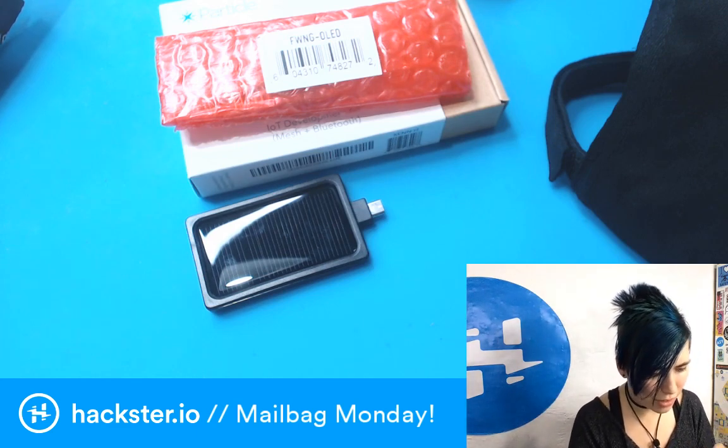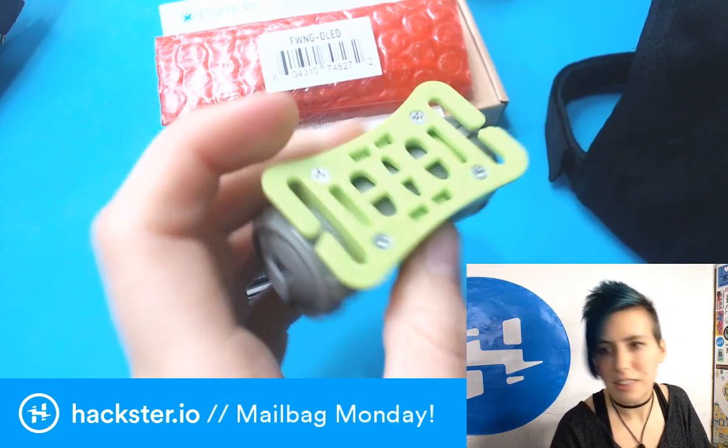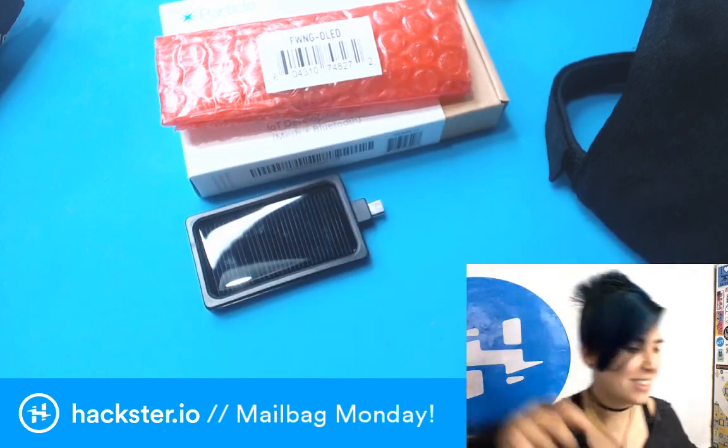Like, what's the voltage on this thing? Okay, it's got clearly a rechargeable battery, so it's got to be probably 3.7 volts. Let's try and take this apart. What is it, 502? I got a while before I gotta do anything. I already published a couple other videos today. Let's take this apart.